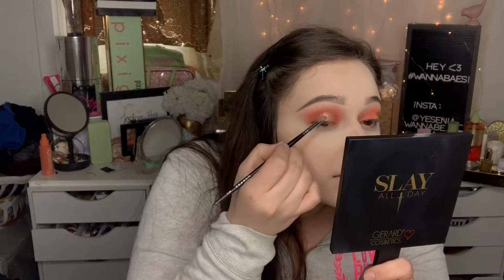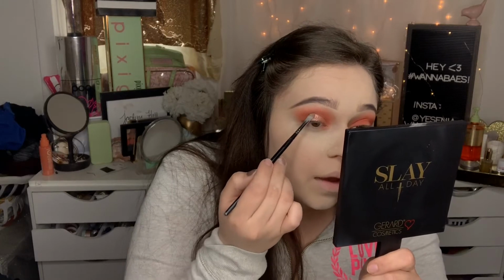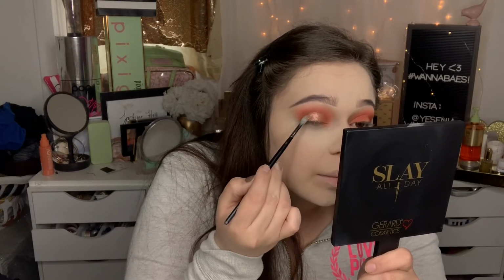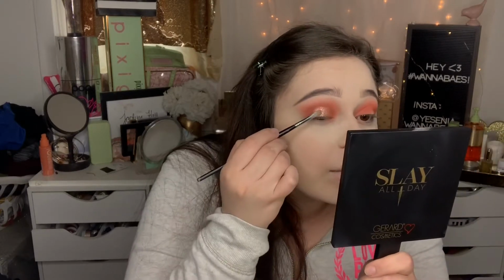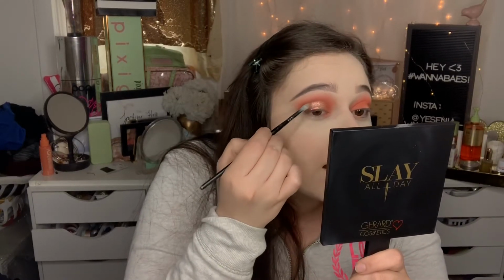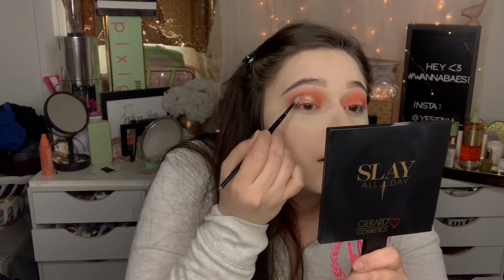I'm just gonna take a little bit more of this over here so that it has a stickier base to adhere to. You could also go in with some glitter glue for this. Oh my god. This palette is so beautiful. This is definitely my new favorite ColourPop palette for sure. They need to come out with so many more palettes like this. If every single palette is not like this from now on, ColourPop, I will be disappointed. There's no going back for me at this point. Oh my god. Oh, it's so beautiful.